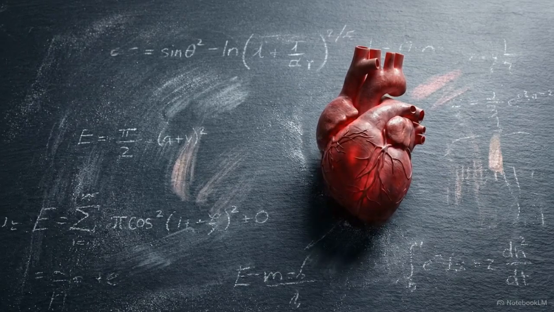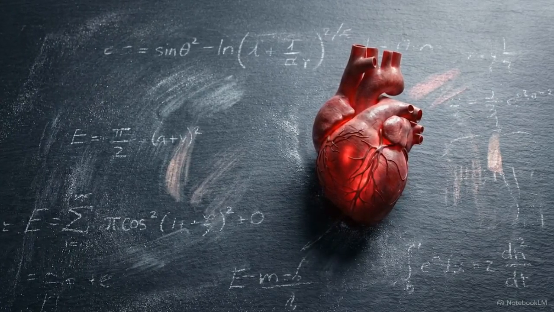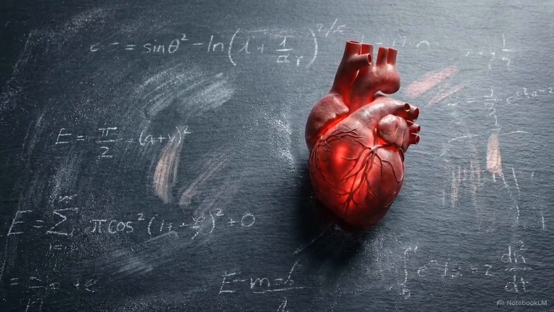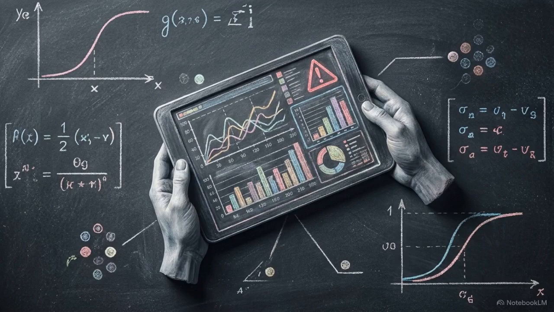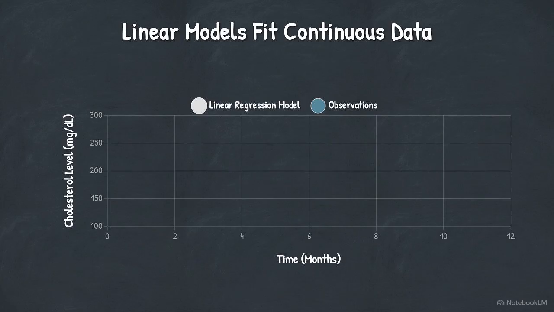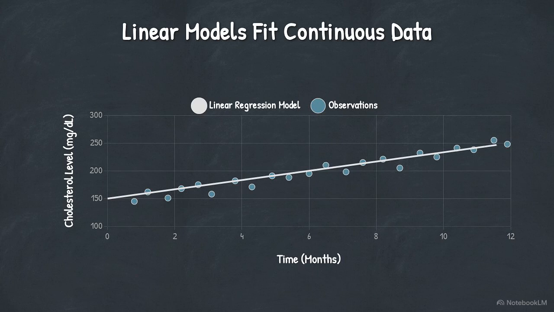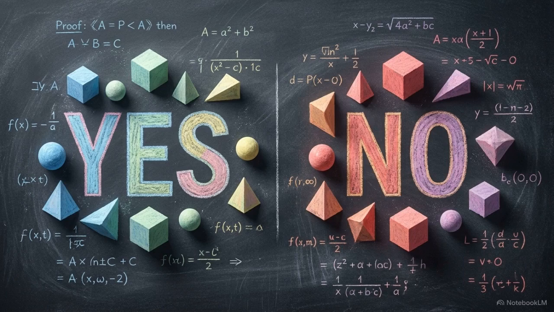In clinical research, prediction is often a matter of life and death. We need to predict if a patient will experience an adverse event, like a secondary heart attack, based on their specific health data. Researchers frequently turn to linear regression for these tasks. It is highly effective at predicting continuous variables, such as blood pressure or cholesterol levels, where results can fall anywhere along a numerical spectrum. However, linear regression fails when the outcome is binary.